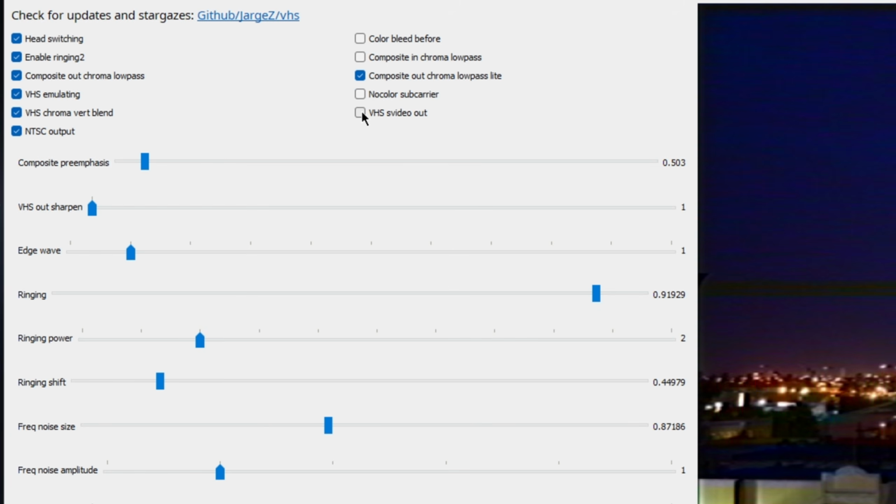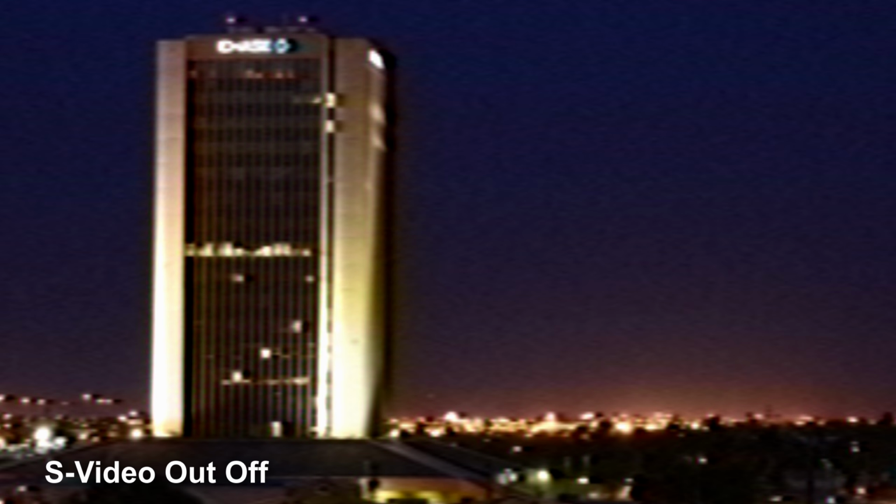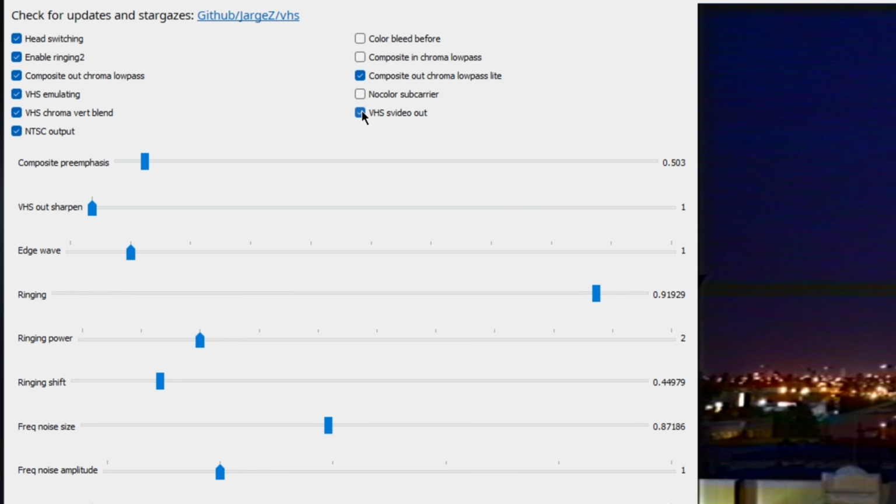And VHS S-Video Out will increase the image quality slightly. It will make the image a bit sharper. This is because in the real world, an S-video signal is typically higher quality compared to other types of analog video signals like composite. So if you want it to look a bit more clearer, turn on VHS S-Video Out.